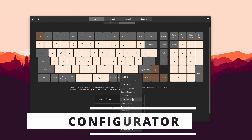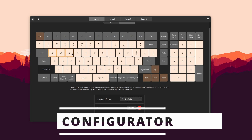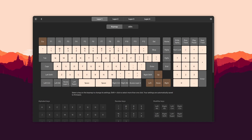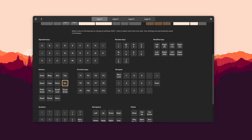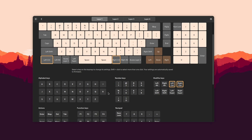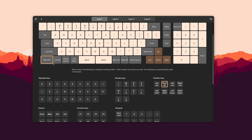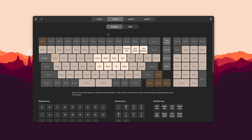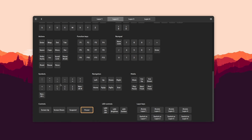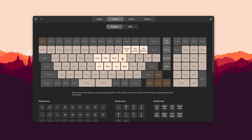By now it should be clear that this keyboard doesn't reach its full potential unless you use the configuration tool. It's available in the Pop Shop for PopOS users, or you can download it off their website as an AppImage, a DMG for Mac users, and an MSI installer for Windows users. It's a super visual tool, with the full layout of your keyboard on display and a list of actions you can map to each key. Click the key you want to change, then click the action it does, and the layout will reflect that change and be applied immediately to the keyboard — no saving or applying action needed. You can select multiple keys to change their actions all at once using shift and clicking as well. You can configure the keyboard with four different layers, which all have their own set of actions per keys. By default, all these layers will reuse the main first layer, so you don't have to remap everything for each layer. And if you change something in the first layer, it will automatically be reflected on all the other three.